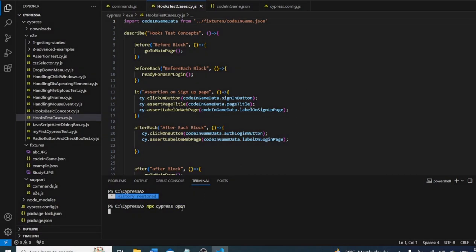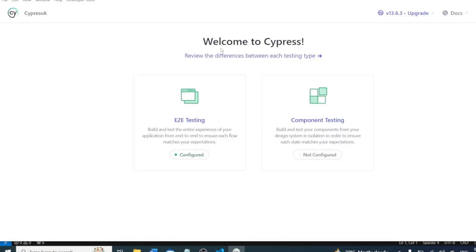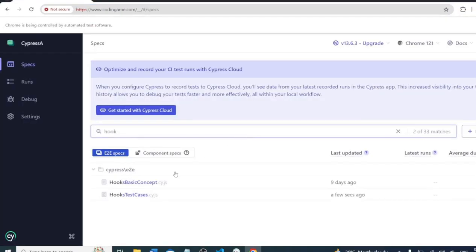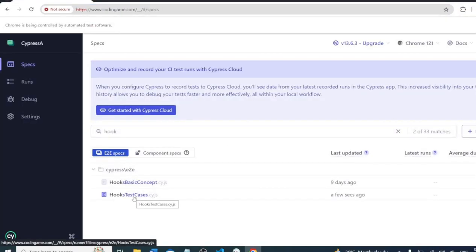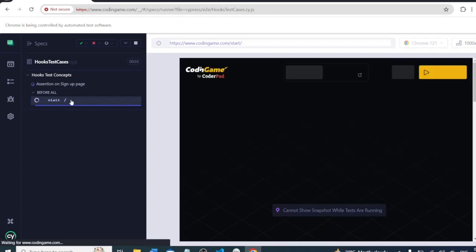Okay, npx cypress open. Our test case is the basic hooks test case. Let's see if any issue is coming. The widget URL slash is there.